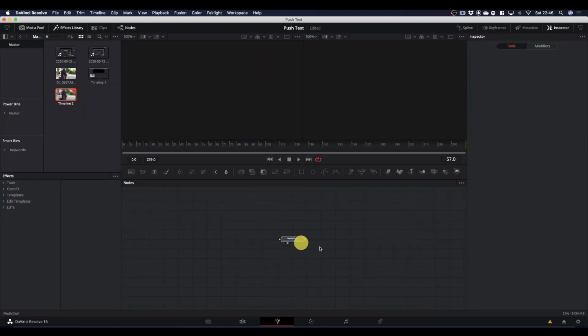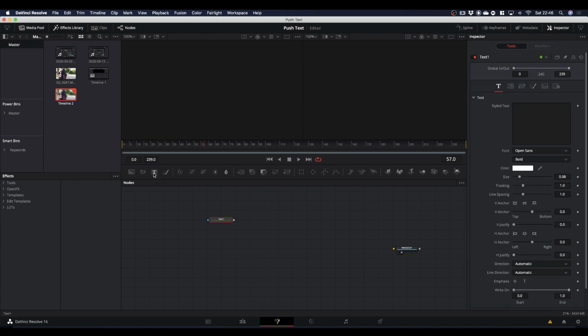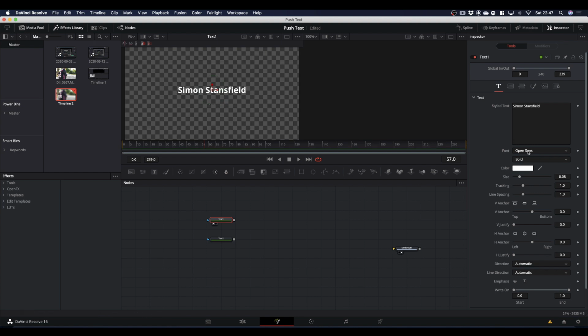This is a really simple effect, and for it we're going to need two text nodes, and we can find the text nodes on our hotbar. So we'll drag the two down. Text 1 is going to be the static text. If we drag text 1 up into the viewer, we can see it.